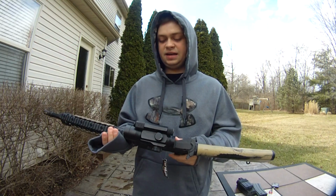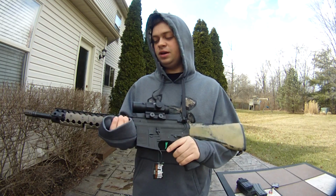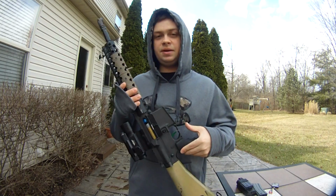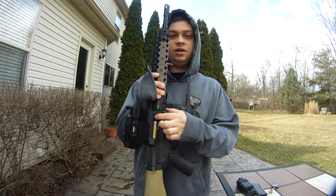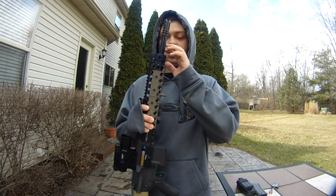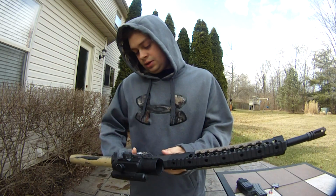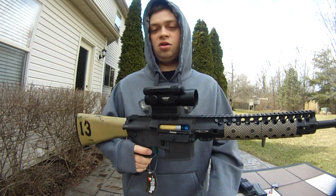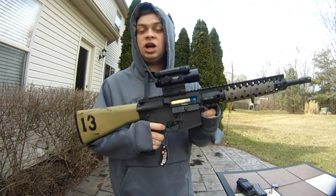This gun's just been a pain. I've had to do so many types of modifications and stuff like that just to get it to work. In the hop-up, it's a Pro-Win hop-up, a Lonex 50-degree bucking, and a G&G stock inner barrel. The trigger is a Retro Arms green trigger, and it also has a Gate Titan MOSFET, which I do not like.